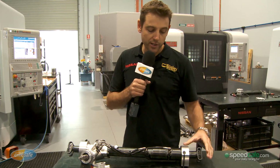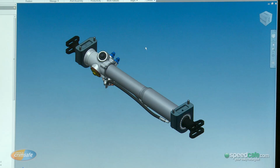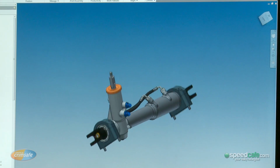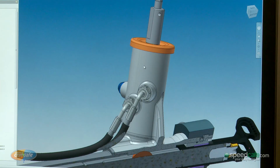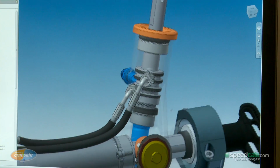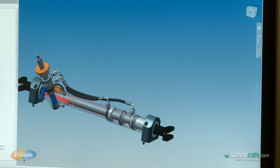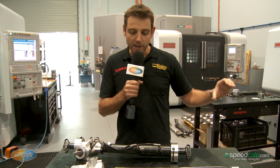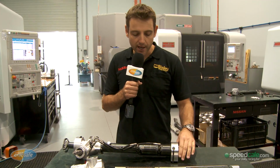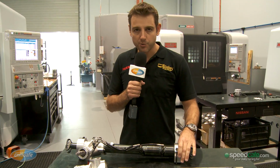So a few other design considerations for a purpose-built racing steering rack are obviously the strength of the rack. So when us drivers jump in and crash into someone's door, it needs to be extremely strong for end impacts from the loads that go through it. Also, how the rack actually bolts to the cross member of the car. There's a lot of load that goes through the rack, even from a curb impact, let alone another car, which can actually move the rack slightly in the car. So we've gone to a lot of trouble to make sure that the whole installation is rock solid.